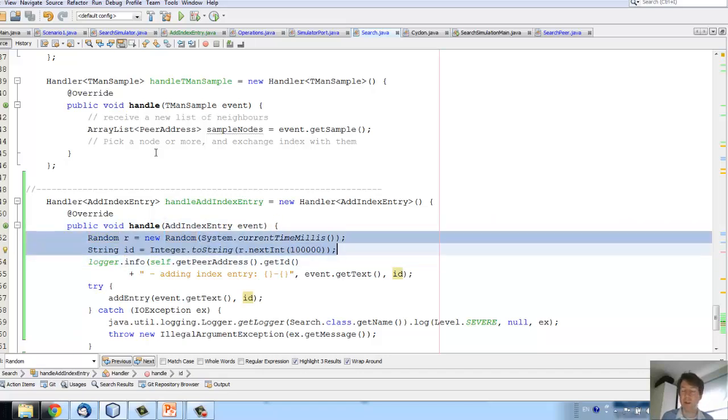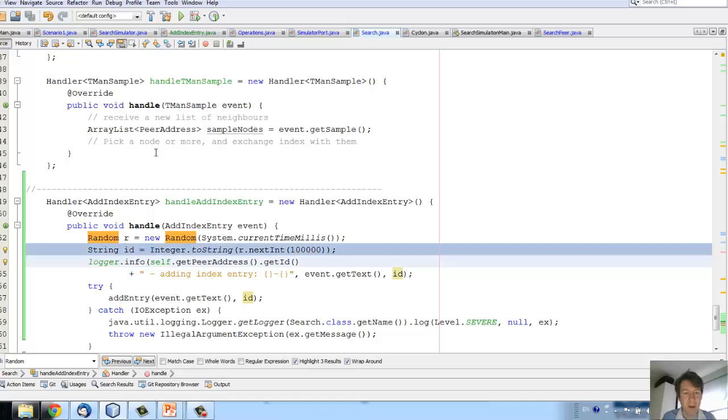Now, in future, you'll want that ID to be allocated by the gradient component, by the leader in the gradient, or just the leader if you're not using the gradient, but I'm assuming a lot of you will be using the gradient. So in this case, to make it easier for myself, I'm generating a uniform random ID in the range 0 to 1 million exclusive.